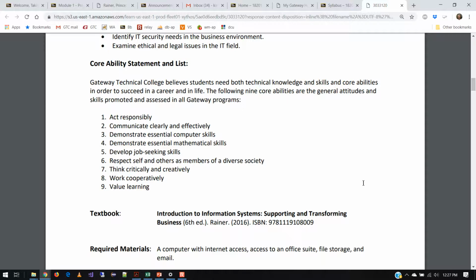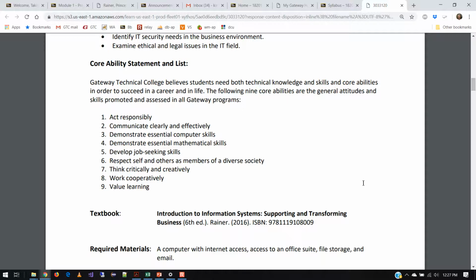But then I want you to look at some of these other ones here. Develop job-seeking skills. We'll try to coach you as you go, but as you get to the tail end of your program, that's going to get a little more heavy. If you're in the web program and you end up in my capstone class, the web project management, or my internship class, we go through your resumes, we set up mock interviews, we tell you how to dress, how to talk. You know what the general rule of thumb is? Be nice. Take a shower. Show up. You'd be surprised how many people don't shower.